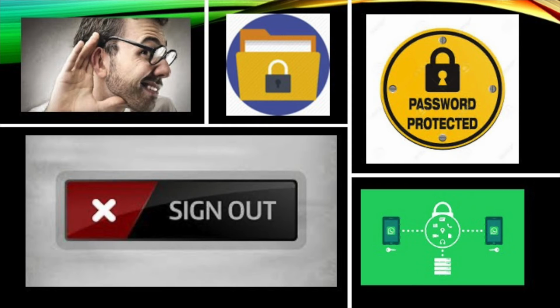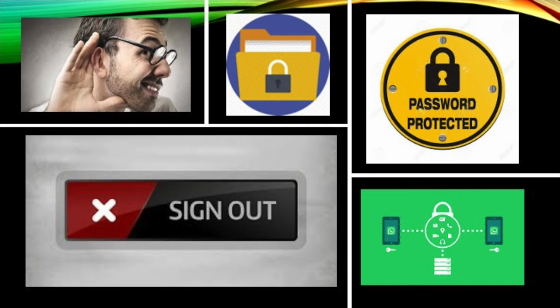Here are some ways that we can all help protect information. Make sure that when you're giving report or sharing information about a child or a family, no one is around that shouldn't be hearing that information. Please ensure that all paperwork that has PHI on it is secured whenever it is not in direct use. Please utilize your password protection on any files that you are accessing. Please remember that every time you walk away from a computer, you sign out. And for everyone's protection, we want to make sure that we're using apps and programs for sharing that have end-to-end encryption.